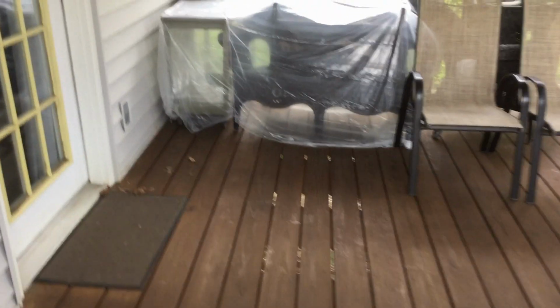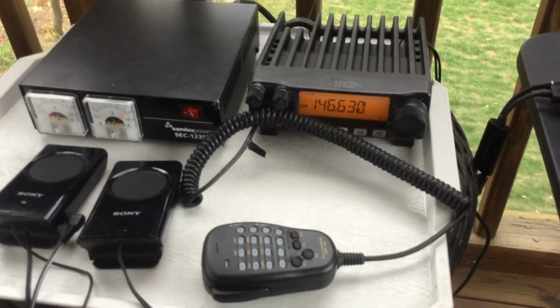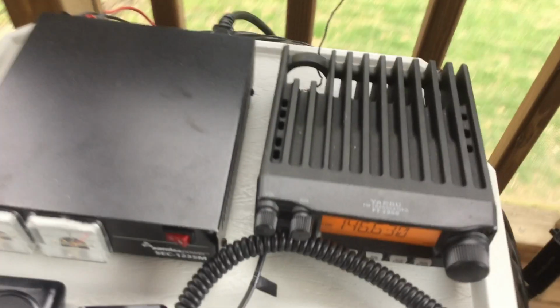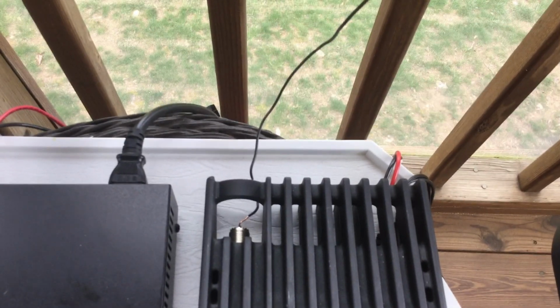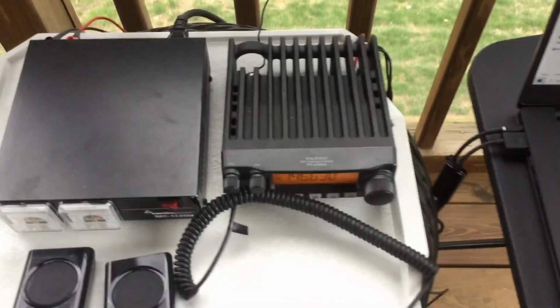Let's walk inside onto the covered part of the deck. It's nice to get out from the glare. On the receive side, all of 5 feet away, we have a Yaesu FT2900, also set for 146/630. The coax connector for the antenna on the back is not connected to a coax. I just took a bare piece of wire and inserted it in the middle of the coax connector, and the bare piece of wire ends there. Might be a quarter of a wavelength long, but then the transmitter is only 5 feet away.